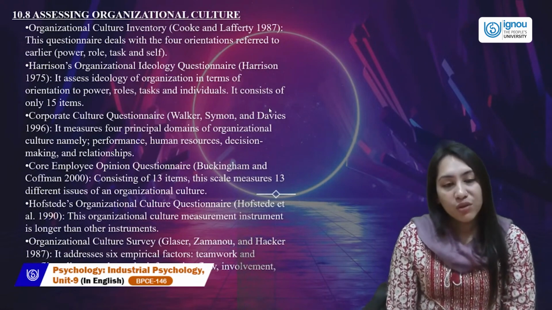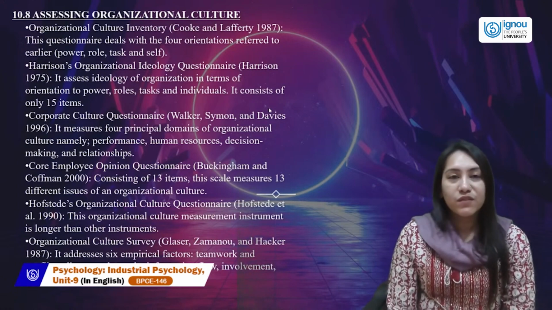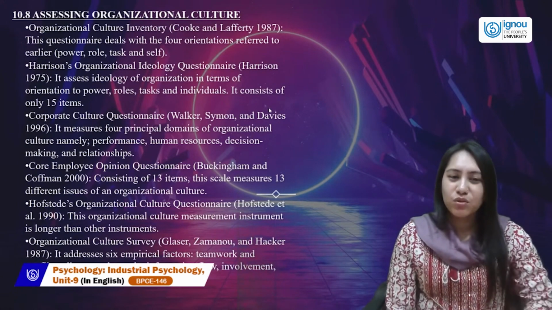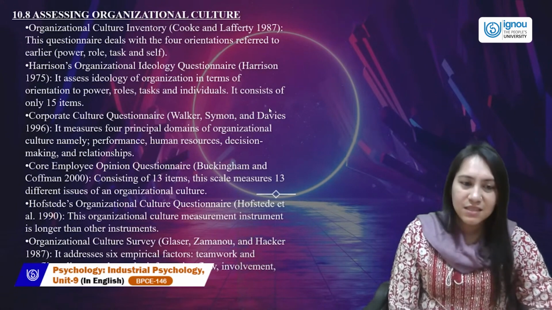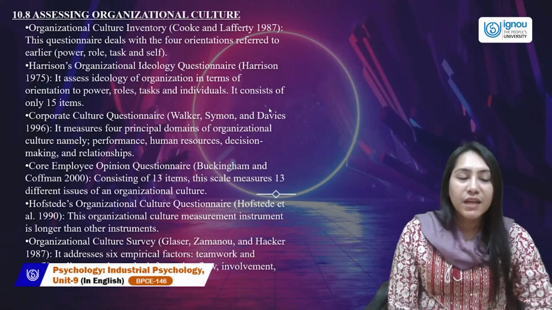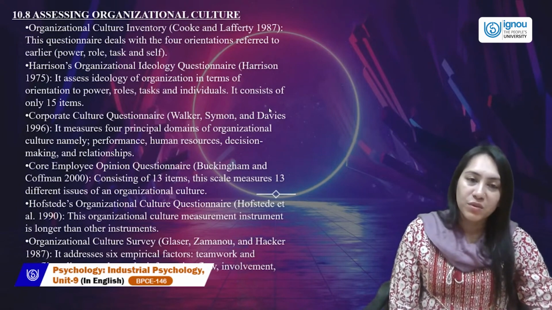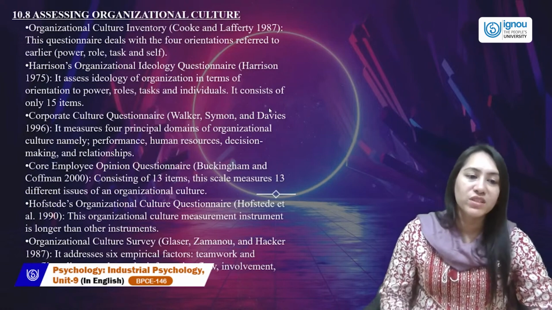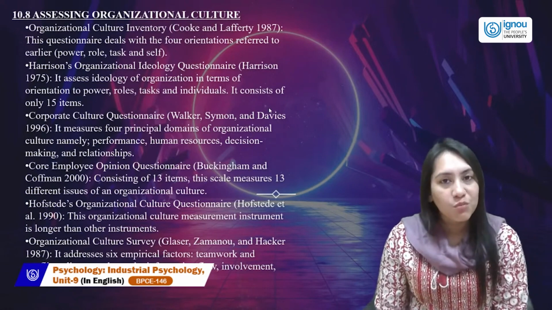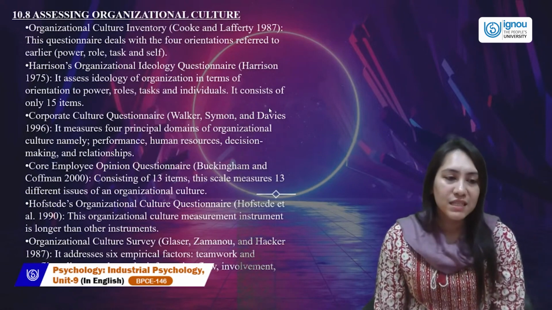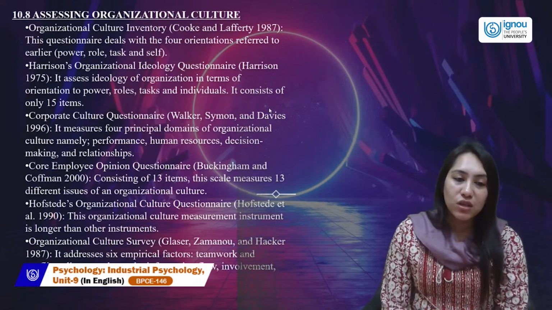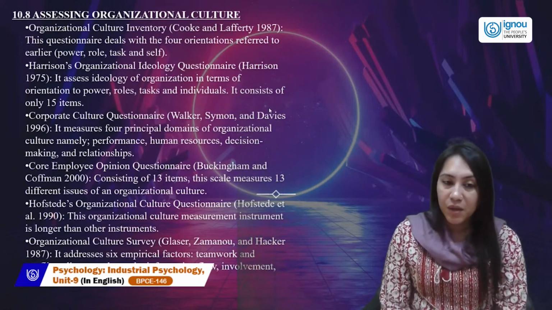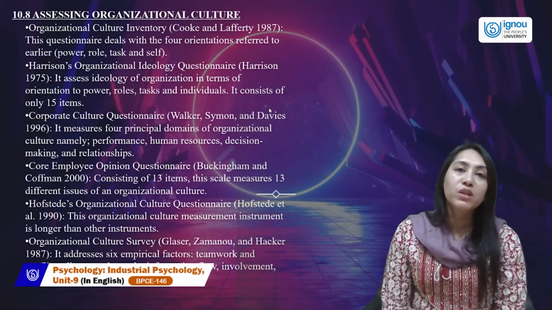Now, Hofstede's organizational culture questionnaire was given in 1990. Again, a very important questionnaire. It again assesses the organizational culture, and it's longer than the other instruments. The other instruments have 15 and 20 questions, while this might have somewhere around 50 or more. So that was Hofstede's in 1990. Then we have the organizational cultural survey. We even have a survey apart from the questionnaires, which was given by a lot of people.